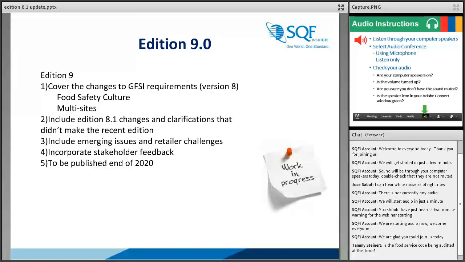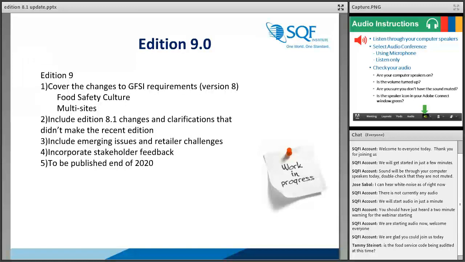So there's a couple areas where, I don't think there will be that many significant changes that GFSI is putting forth that we don't already have in it. I mean, they're discussing putting in more on environmental monitoring. We already have that. They're discussing more about putting in stuff about equipment specifications, and we already have that information. So some of the things that they're putting in their requirements document, we already put in, and so we're pretty well prepared.